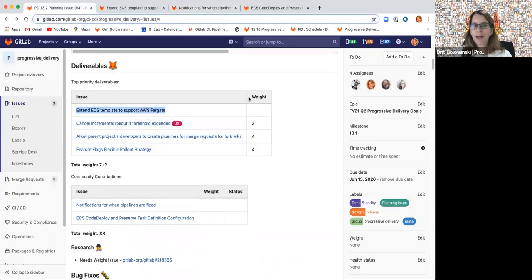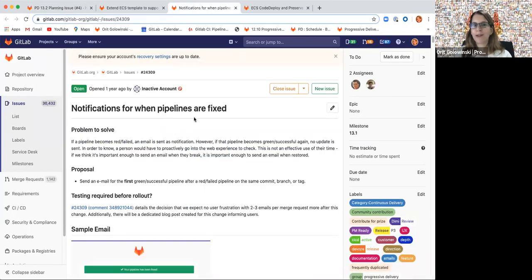So those are our top deliverables for 13.2. We do have 2 planned community contributions that I'm also really happy to see. The first one is notifications for when pipelines are fixed. This is actually already active on GitLab.com, but we're checking it out, and we plan to continue working on it.